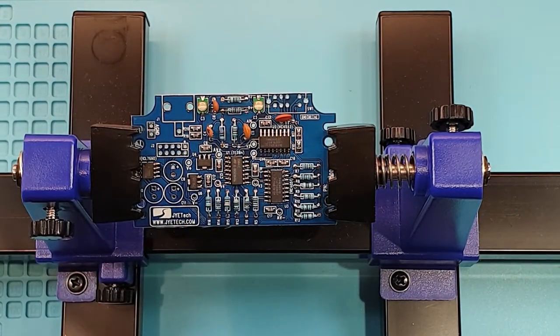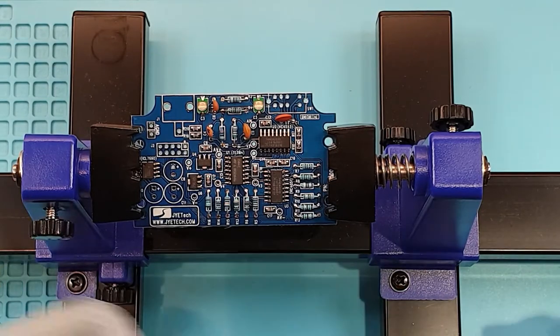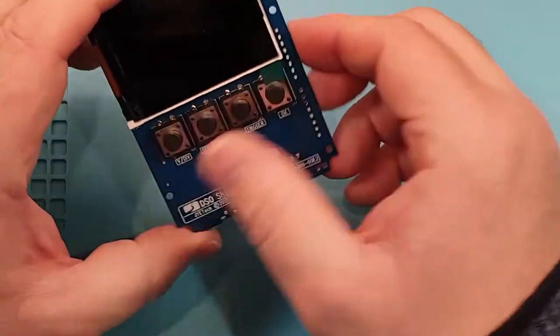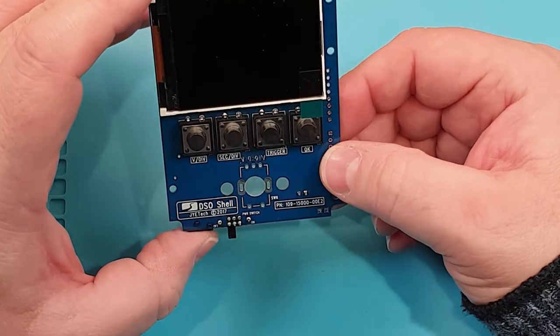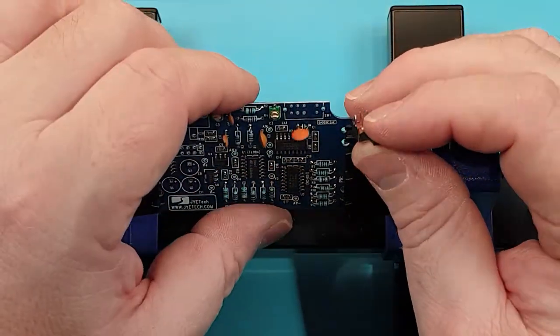Next step is the lead switch. This is the larger switch, which is a double pole, triple throw. So I'm guessing this is going to be on the other board. Nope. Wrong again. It's on this board, up at the top here.